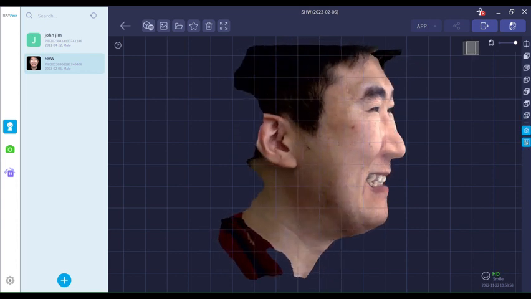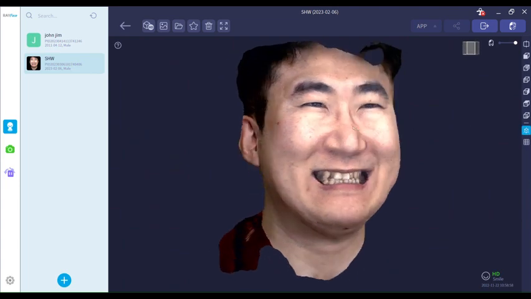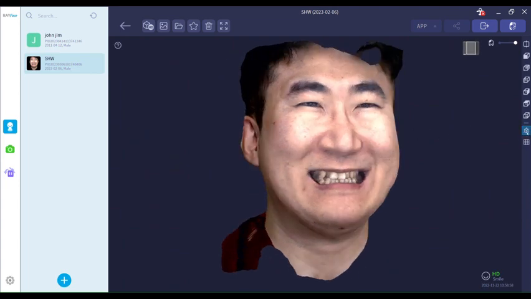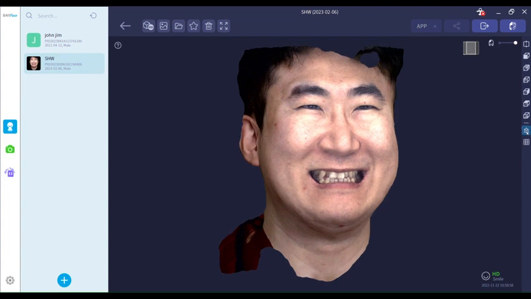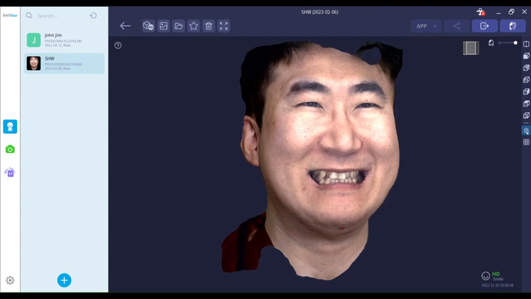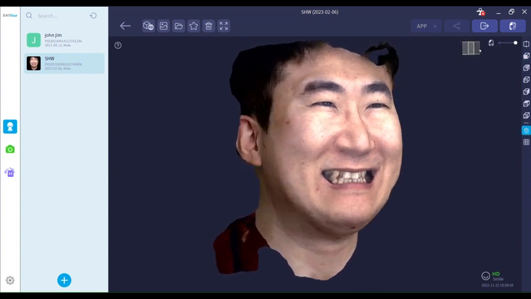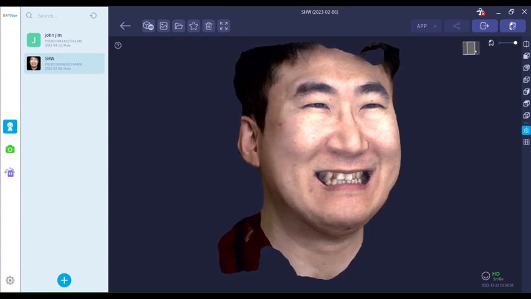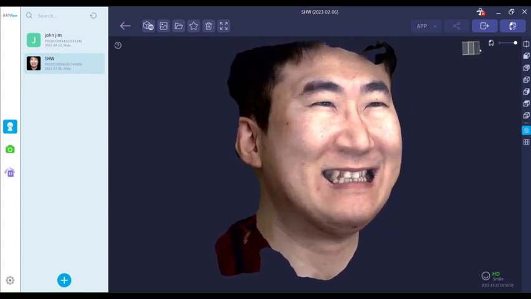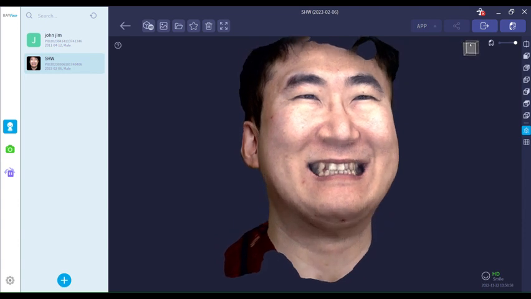I can also take my grid on and off, and by doing that, my next icon is my perspective icon, where I can click on my perspective icon and this would actually make the facial scan protrude a little more. At the top right here, we do have a little box, and if I hold my right side of the mouse, I'm able to rotate the head in any direction I choose.